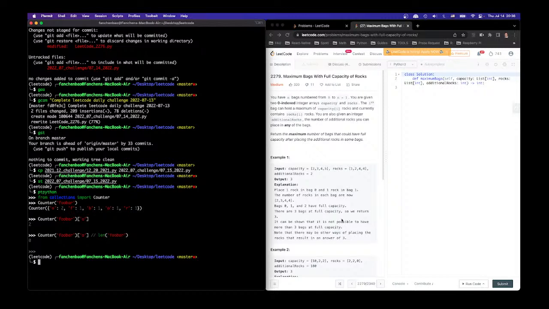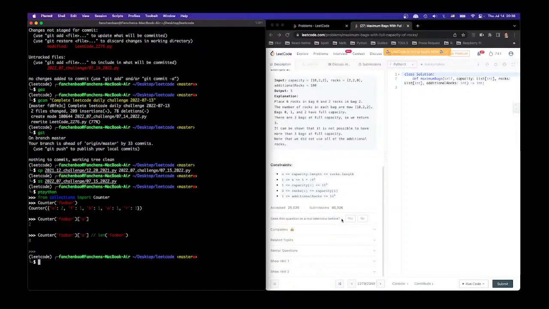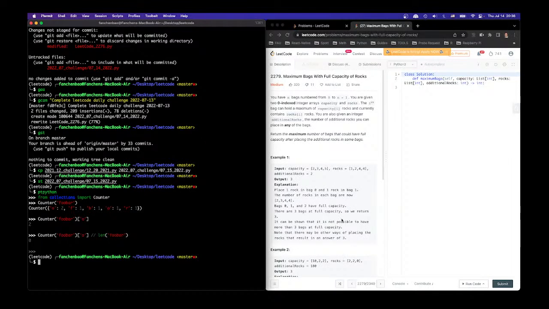I say, okay, given additional rocks, if I put, what's the maximum we can get? Now what we want is, given additional rocks, and then we go to the end, what's the number of maximum rocks that we can get?